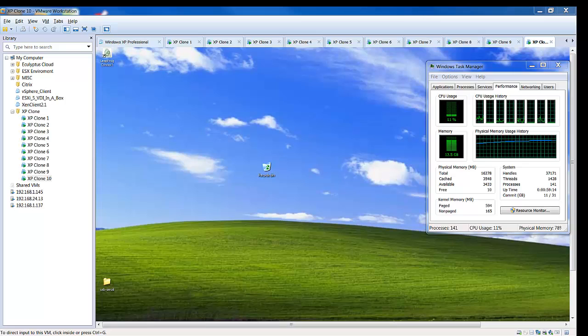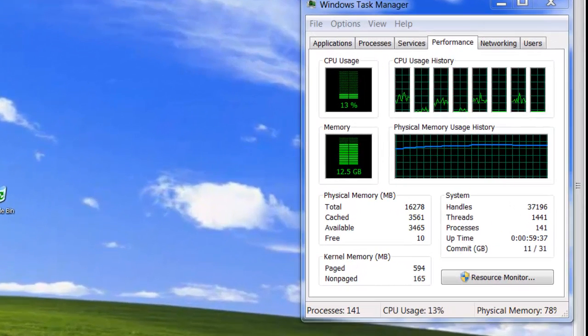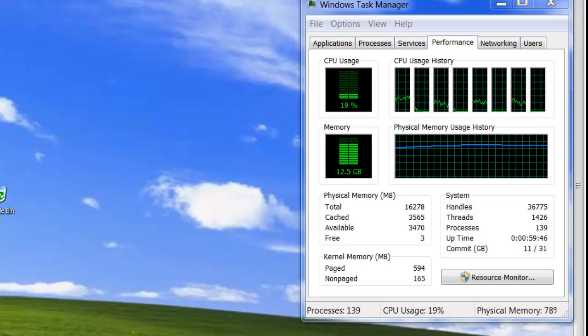So we now have 10 virtual machines running, all with 1 GB of RAM and 1 CPU. Again, CPU utilization is a fraction of our overall system capability. What we're seeing consistently is that the issue isn't how much CPU you have. If you have a modern day Intel VT CPU or AMD-V CPU, you can run quite a few VMs, but the limitation becomes disk I/O and memory.